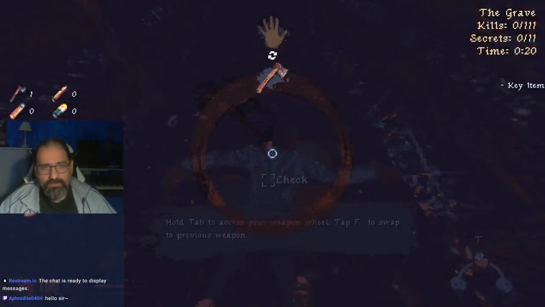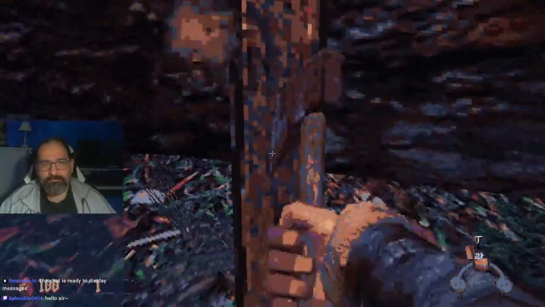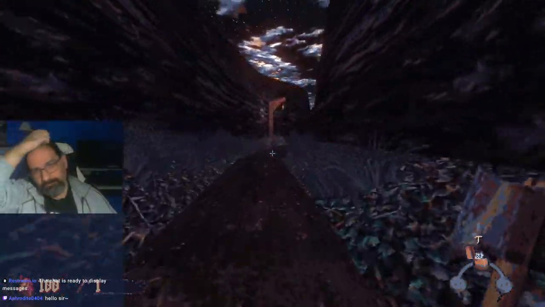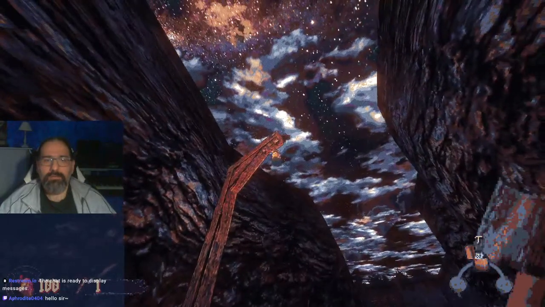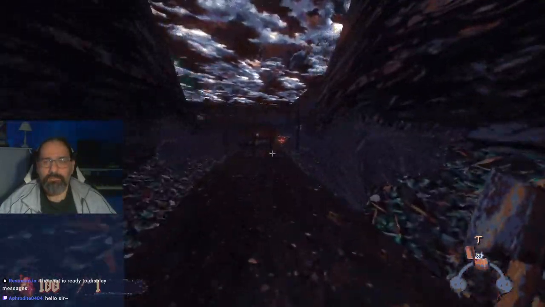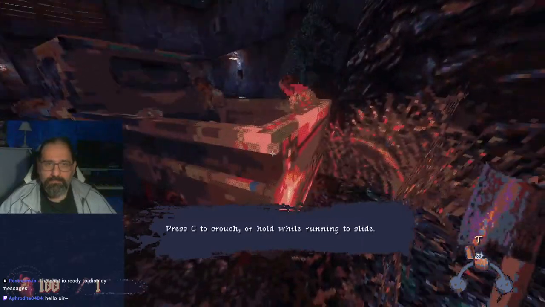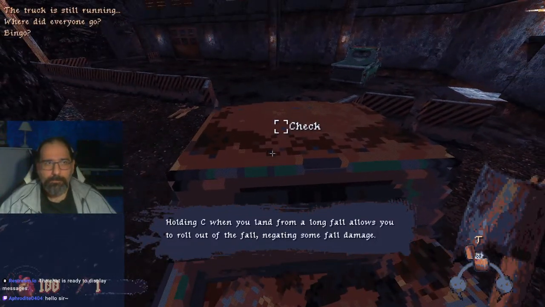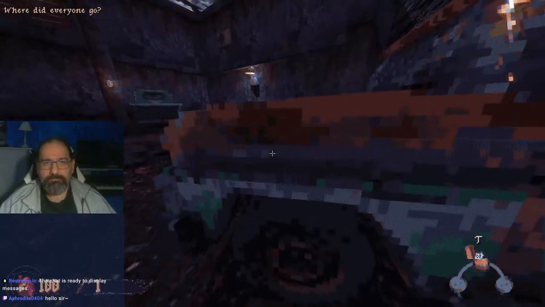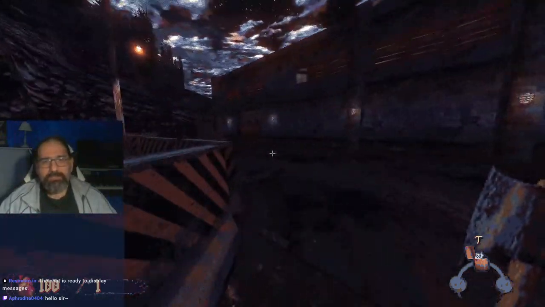Hold tab to access this one. Can I somehow throw this thing? The track is still running. Too many dead bodies everywhere.